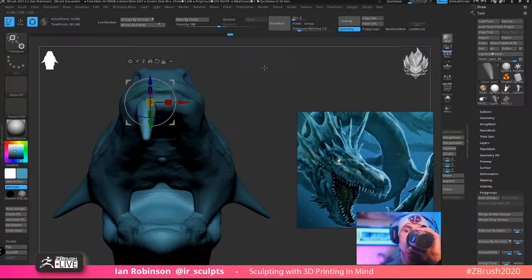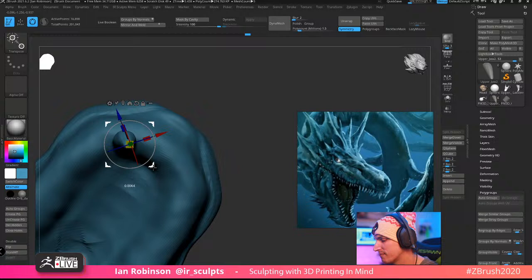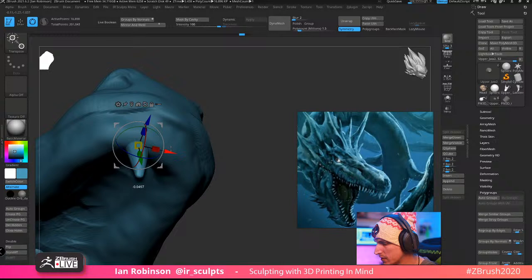Is a display really worth the cost? Ooh, that's tough. It's tough to say. For me, it was worth it, but I almost felt like I had buyer's remorse in the beginning. How do I put this? It can speed up your workflow, but it's not going to make you a better sculptor. You know what I mean?